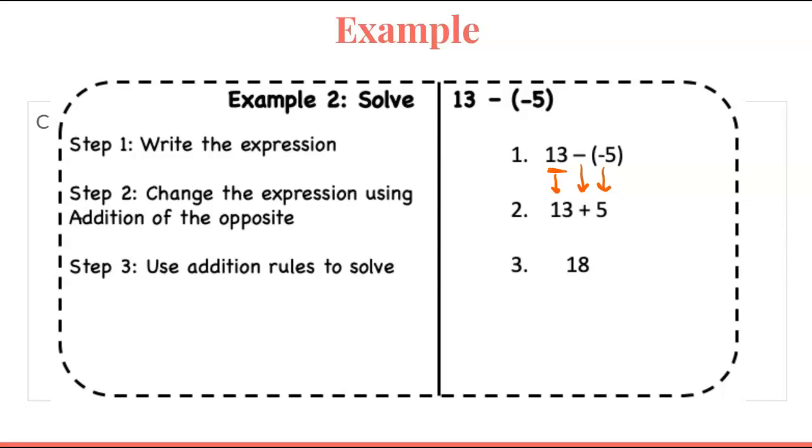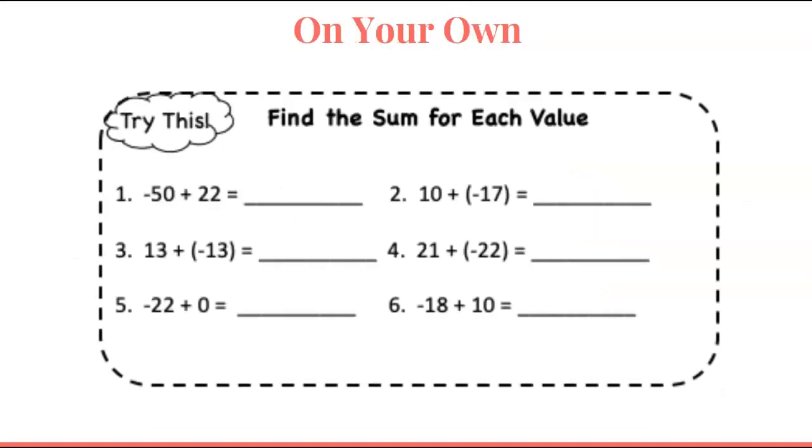Never get confused because there's a lot of rules, and sometimes we get confused and we'll see an easy number like 13 plus 5 and we'll still think, do I have to put a negative? 13 plus 5 is 18. Okay, don't overcomplicate something that you already know. Okay, so again, addition of the opposite. I change subtraction to addition, I do the opposite of my second number, and then I follow whatever addition rules fit for that problem. Pause the video, try it on your own section, come back, we'll go over the answers together.